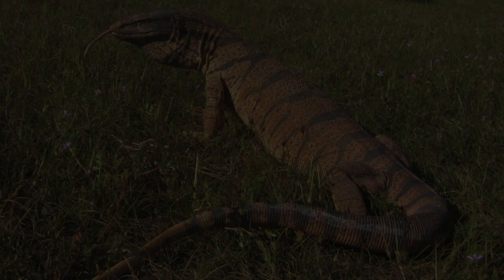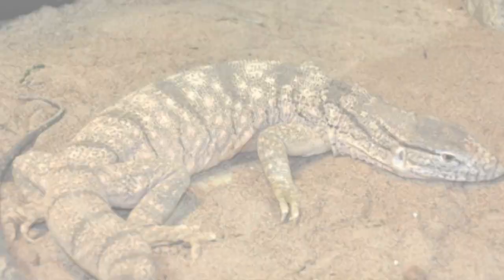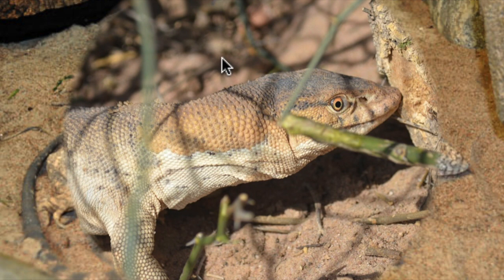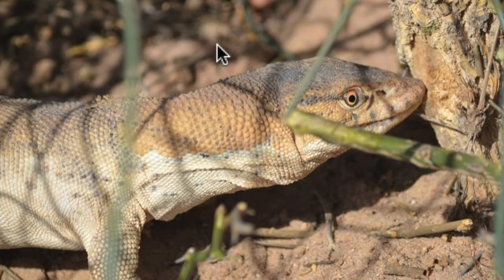These large monitors display earth tone colors, sometimes having black banding or even yellow spots to blend in with the landscape of the desert. These animals grow from one to two meters in length, or about three to six feet, with the exception of the Indian Desert Monitor, which seldom reaches a meter. They all possess long muscular tails, sharp claws, and specially adapted teeth that allow them to be such successful hunters.